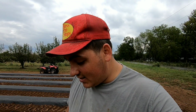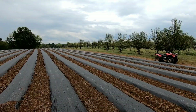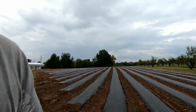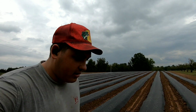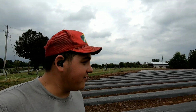The strawberry plants are still in the warehouse in those boxes there, and Bill McNitt said that they can stay in the box for a couple of days until they actually need to be watered again. So we're gonna leave those in there. So far so good on the plastic. It's looking very good once the irrigation gets going. Another thing we have to keep in mind is the fertilizer, and we talk a lot about fertilizer, different sprays and stuff. So yep, just trying to learn every day and keep it going.